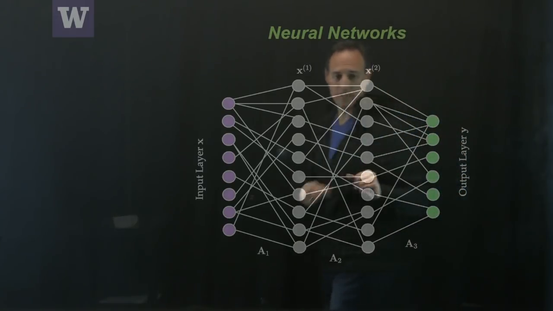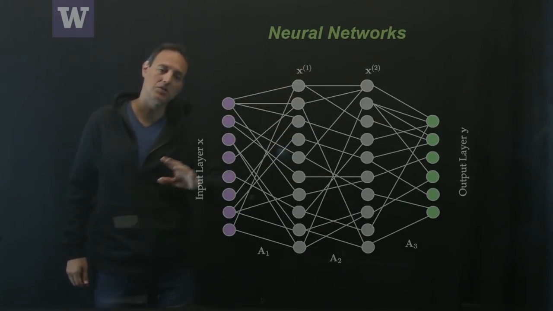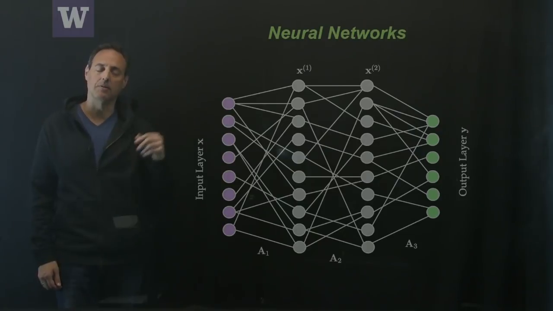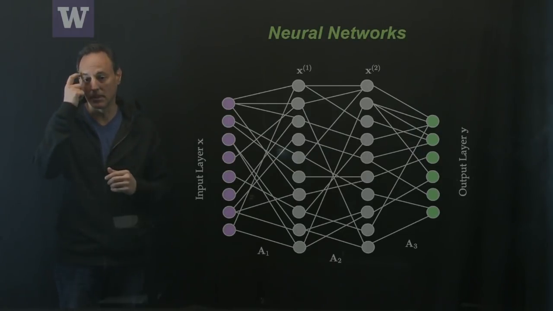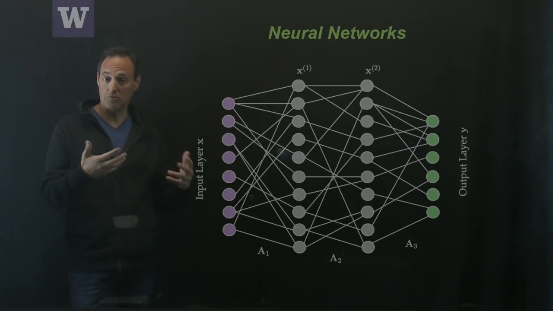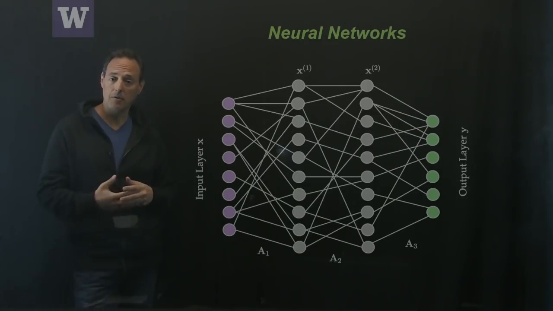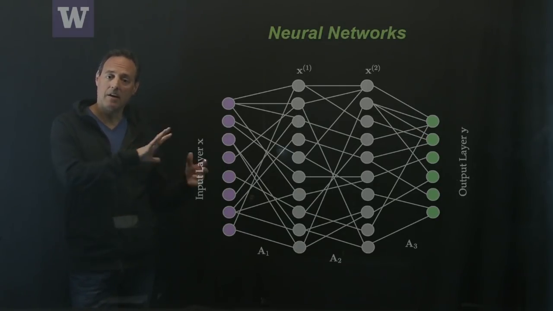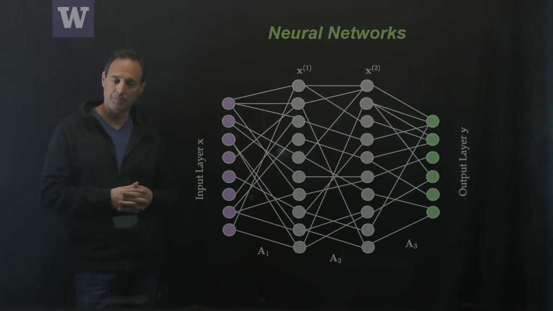So that's the idea: you give me an image, I go over here and I classify that image in terms of the things that are in that image. That's one possibility of how you might use a neural network. We're not going to focus on image processing in this class. Mostly what we're going to do is think about how I can use such a structure to think about dynamical systems.